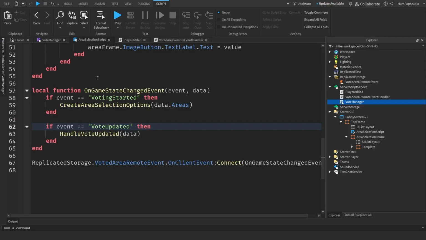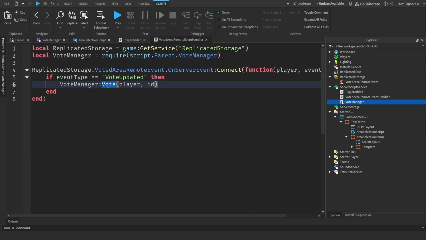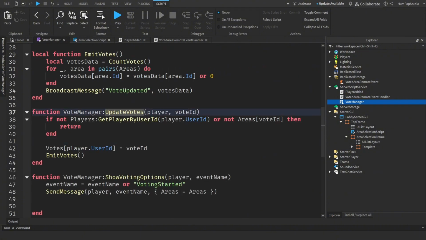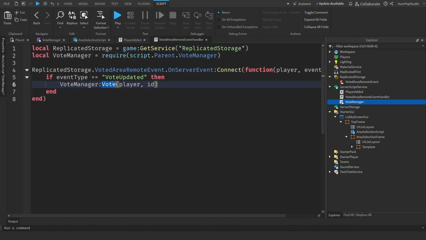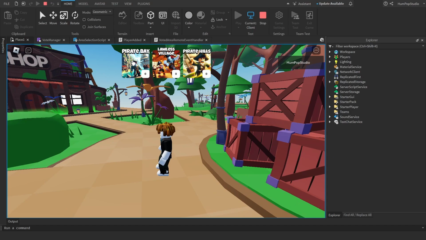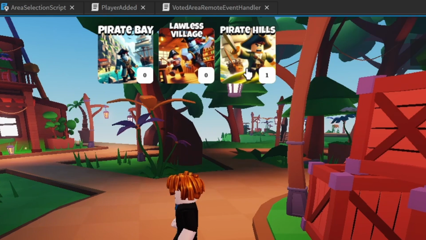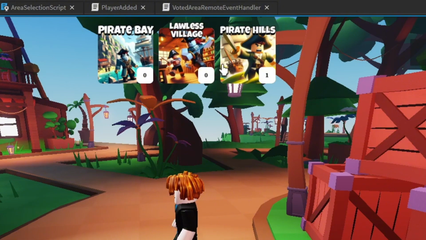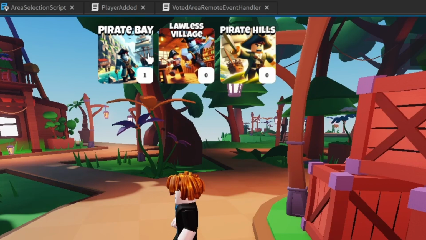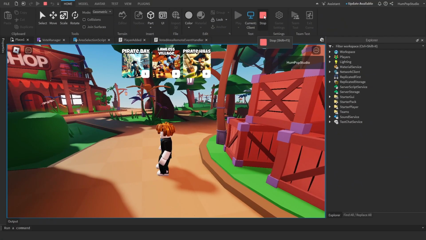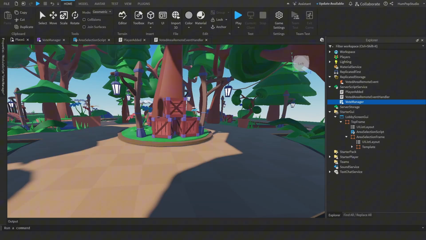I've worked it out, and it would have been a lot more obvious if I'd had my output tab open. So I'd called vote, and there is no vote functionality. It's update votes. So in here, we can call update votes, and this time call 1, and notice the 1's gone, it's been moved over to here. It's gone from here, and it's moved over to here. If I spam this, nothing else happens. If I spam this, whatever happens, the right value is updated for our character. So now we've got that one out of the way. Let's move on to the next part.